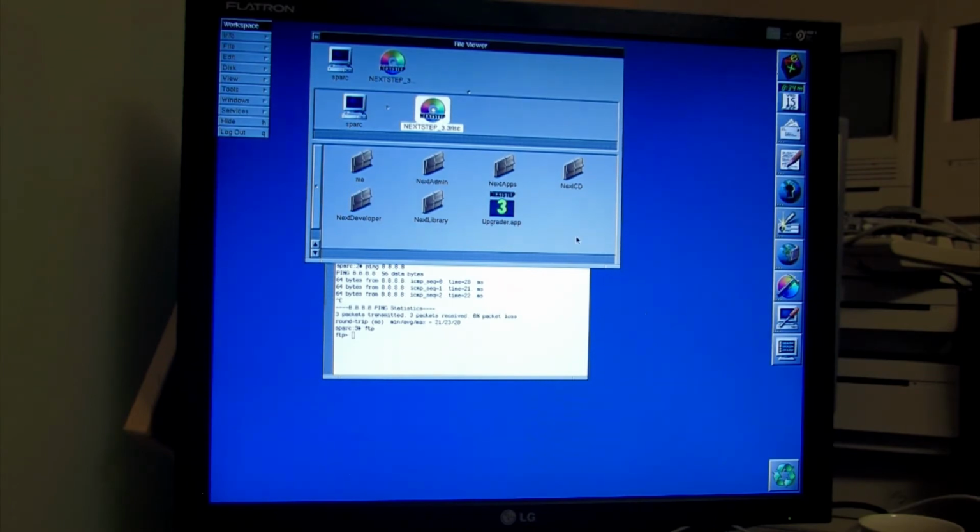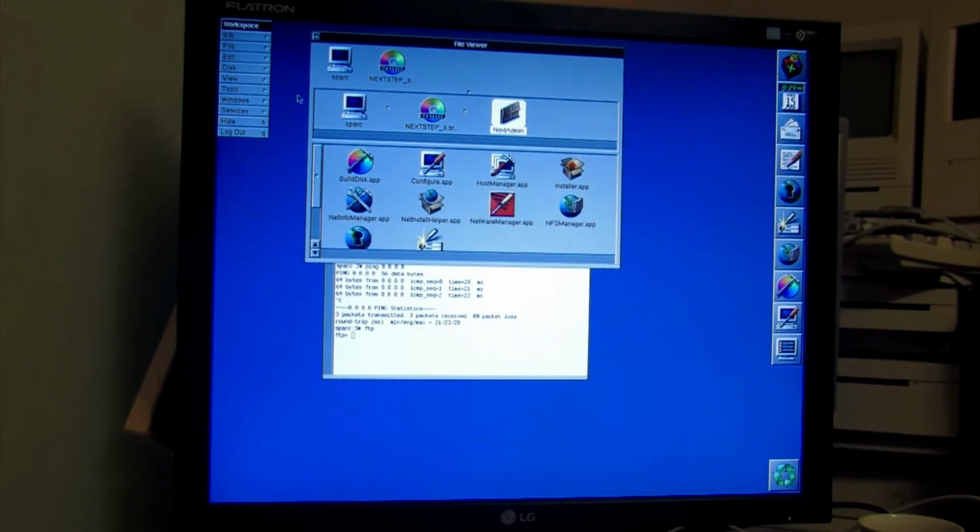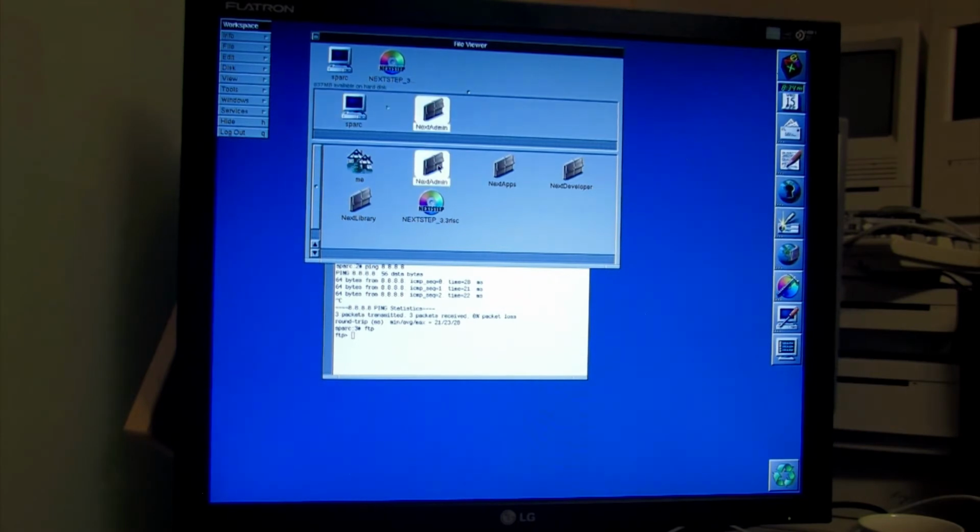So when you're downloading ISOs of software on the internet, you will have to either burn it to CD, or if you have another Unix or Linux computer in your house, you can set up an NFS share and use one of these applications and actually mount NFS. If we look at NeXTadmin, oh shoot, I'm still in the CD-ROM drive. We can see that because it's right there. Go back here, NeXTadmin.